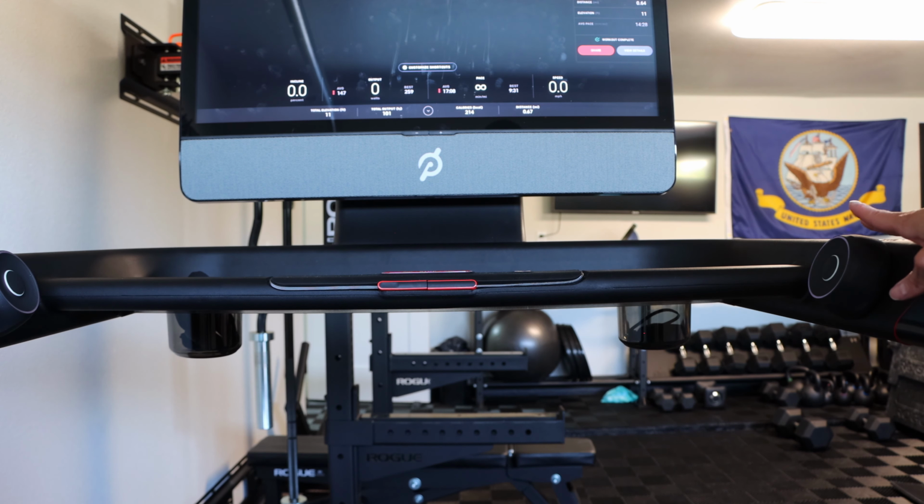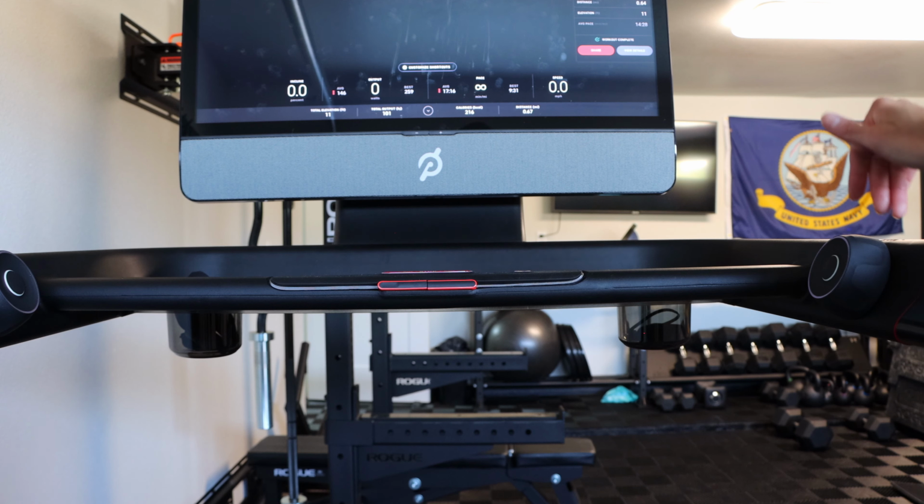What I thought was great about this is that you basically roll this little knob forward in order to control the speed, and it's a lot better than any treadmill I've ever used, where I've always had to push a button or push up a lever to increase the speed. This is way easier, it's way faster, and the treadmill responds very quickly. I can go from a walking pace of like 2.0 to like an 8 in just seconds, and it responds really quickly, and I thought that was great.